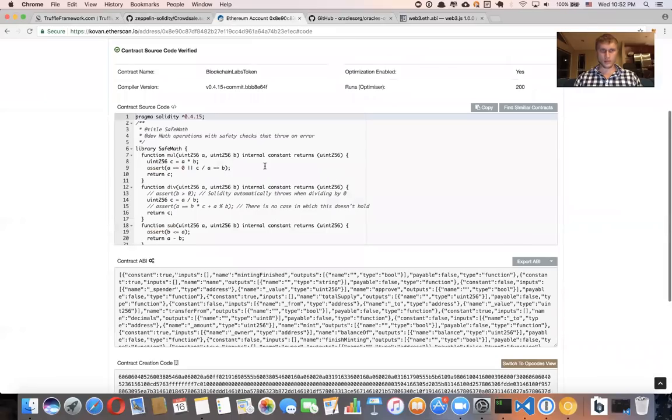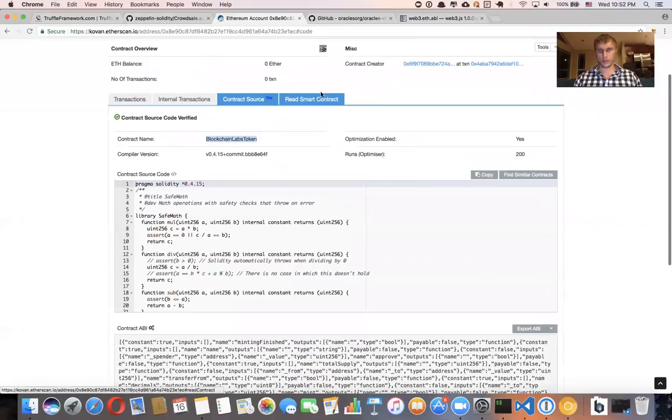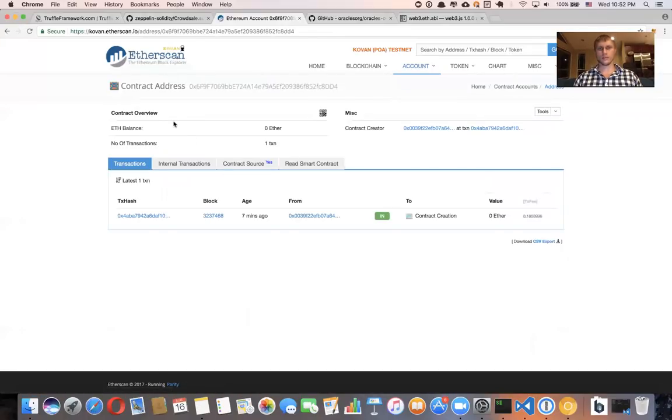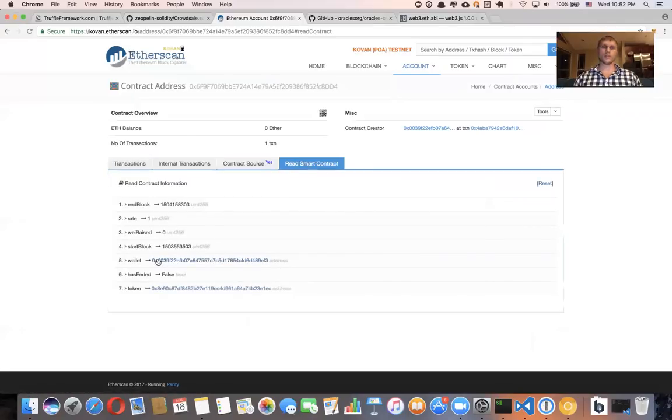So we just verified our Blockchain Labs token. This is our values. Initial supplier, this is the owner. Owner is basically a contract, which is a crowd sale. And the owner of the crowd sale contract is, I mean, not the owner, the multi-signature wallet where the funds will be sent to.